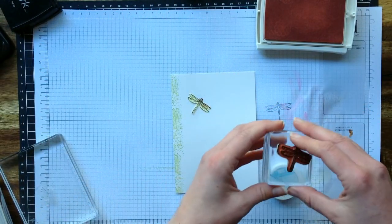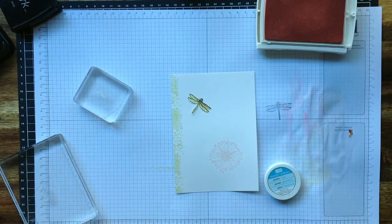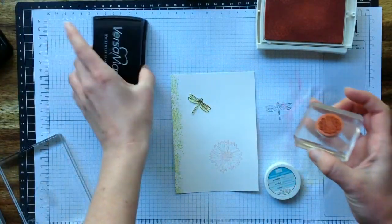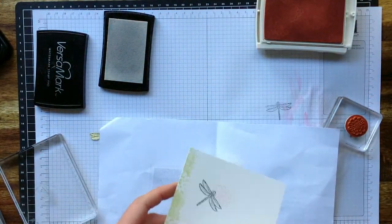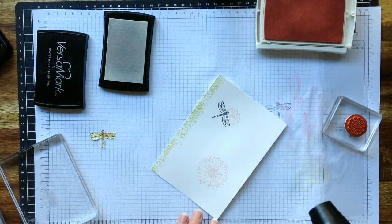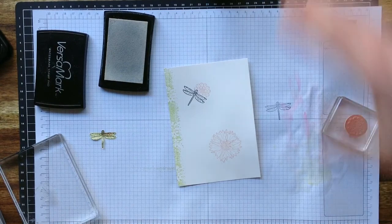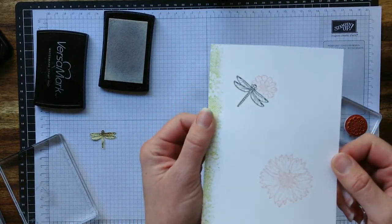Alright, so this time I'm going with the smaller flower. There we go. And same technique again, we're going there we go. And you know that it's all heat set when the colour becomes a little bit more vibrant, and you can see it's got a puffed, raised shine to it.